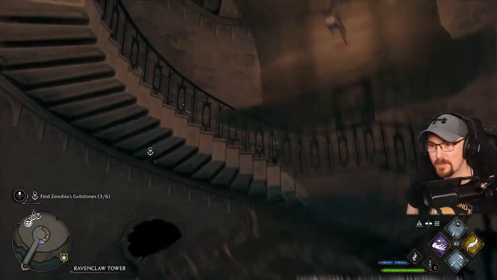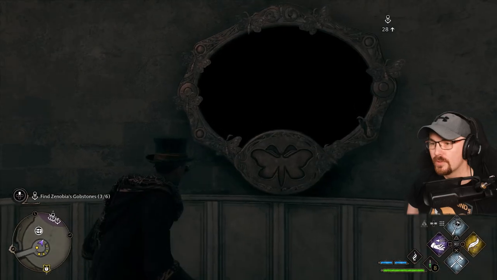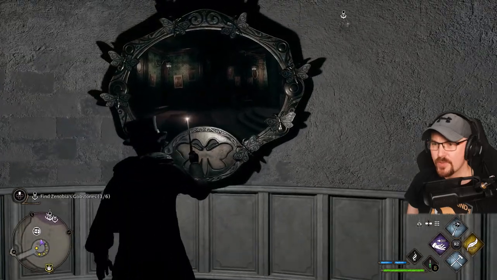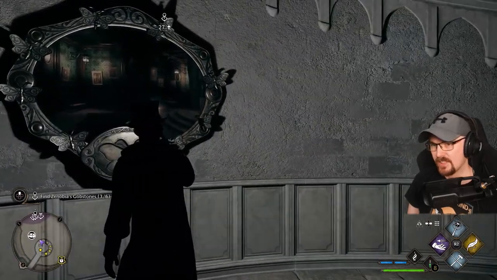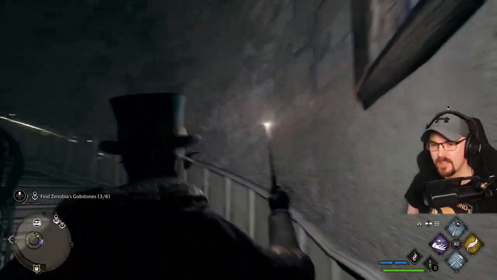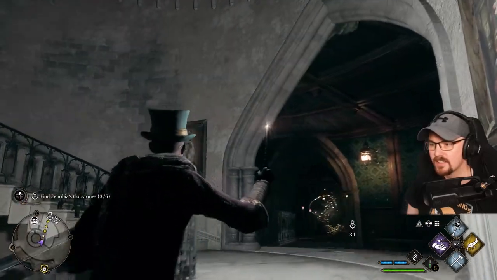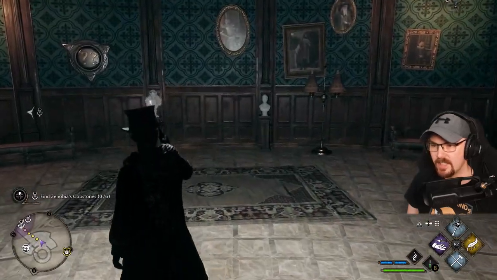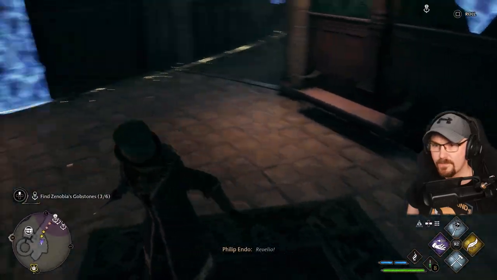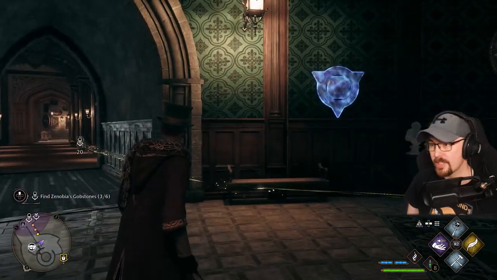Right, there's got to be a gobstone up here. Oh, there's another mirror down here too. Oh. Lumos. Right. That's in a room with green wallpaper and some paintings. And some steps. It probably is a good idea to have Lumos active, because some of these areas are quite dark. In fact, I think this is it. Oh, there's another door as well. Okay, we'll do that in a minute.